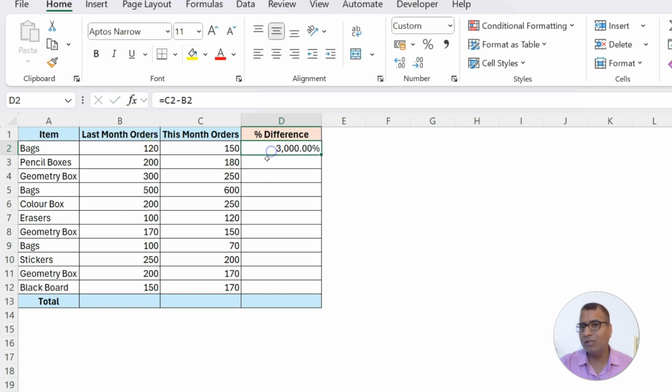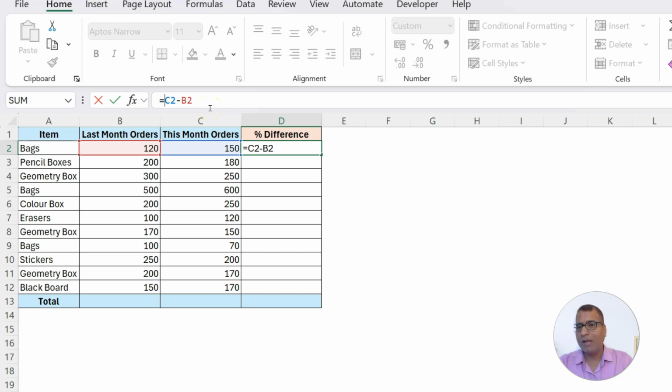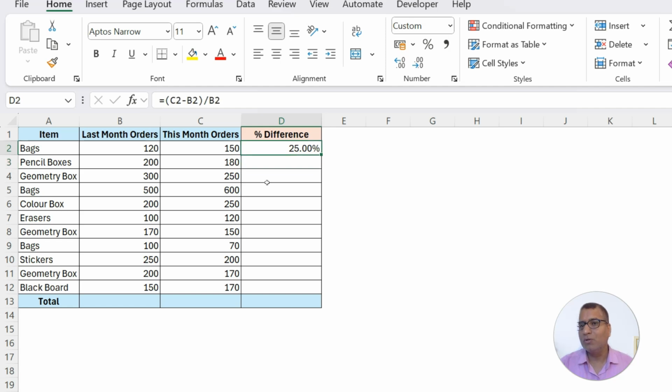Okay, first I'll do it this way, and then I'll put it in bracket and divide it by last month orders. Okay, so what I see is there is a 25% increment as compared to last month for bags.